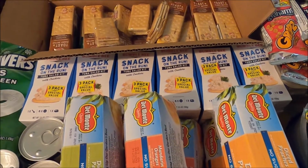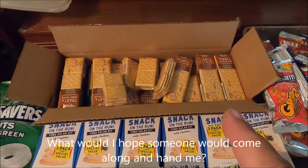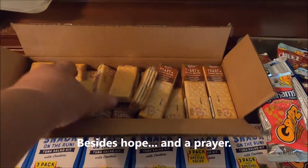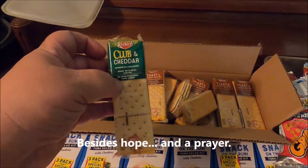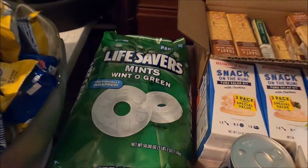Come with crackers. Speaking of crackers, look at that big box we got back there. That was assorted flavors, and that was very nice. All the extra ones are exactly that. Extra ones from the last batch of bags got added into here. Yummy. Makes me want a cracker. Like I said, you just never know what we're throwing in.